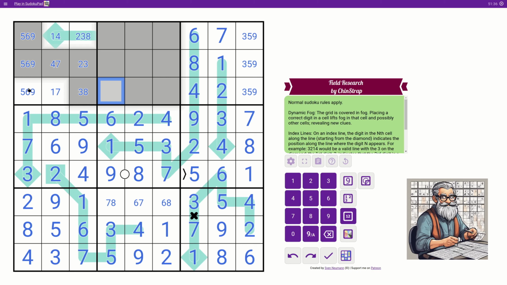Okay. Well, this can't be 4. All right, so this is a 4. It's as easy as that, isn't it? Because where's 4 here? We have 2 4s. It can't be here because of this 4, so it's one of those two. But if this is 4, then one of those two will have to be 3. Ah, and this one is okay. I somehow thought I saw a 3. I did not. So one of those is a 4. One of these is a 3.